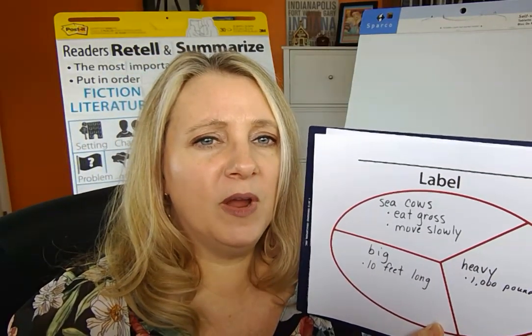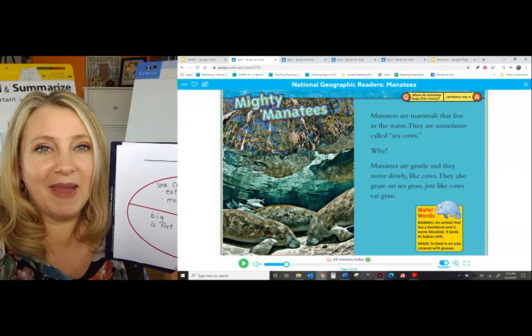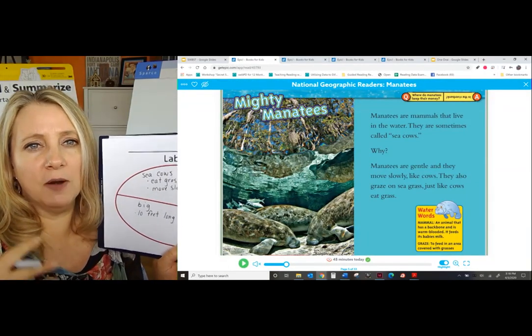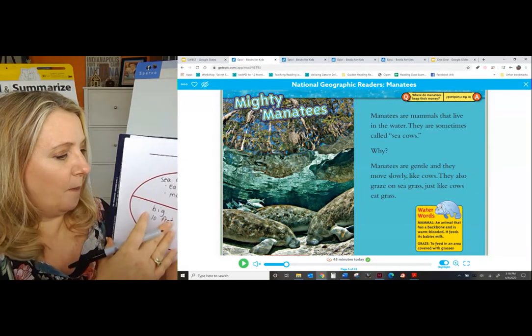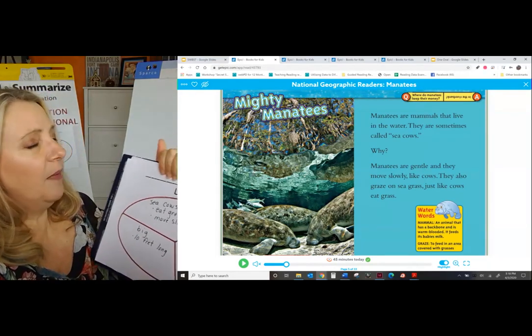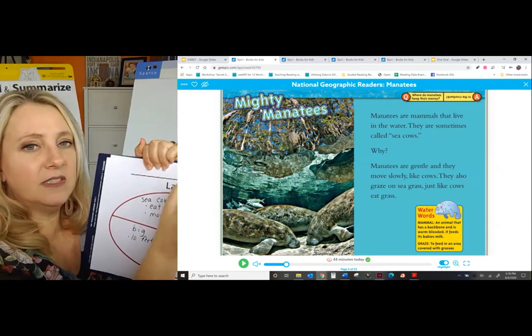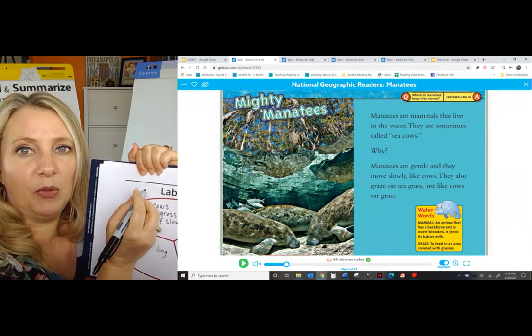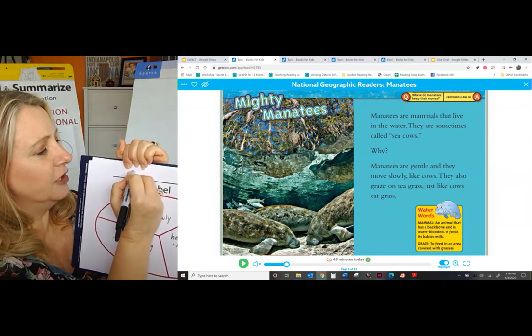And so when I look back here, the title is called Mighty Manatees. So they are mighty. They are big, big like a cow, big in length, big and heavy. And so I could write mighty manatees. I could write that at the top because I could use that same label that's on our chapter. But I'm going to actually change it a little bit.